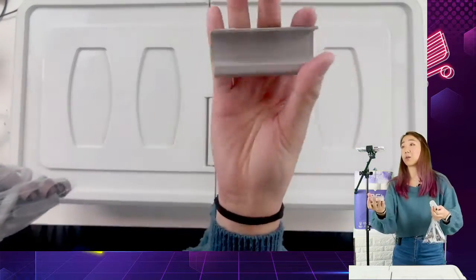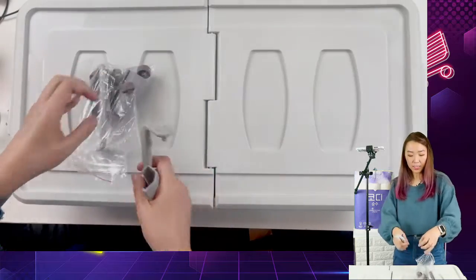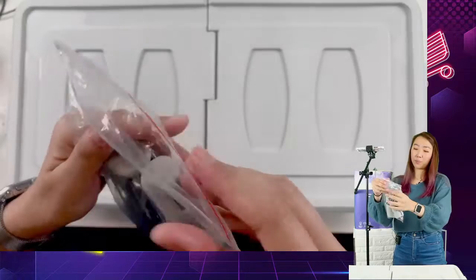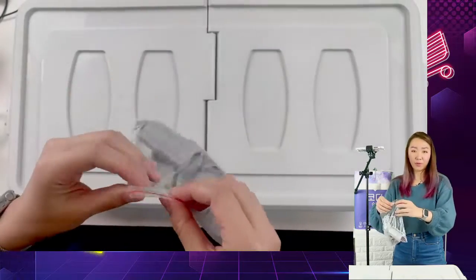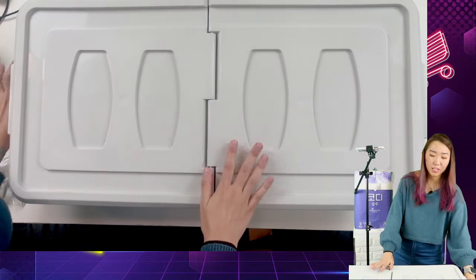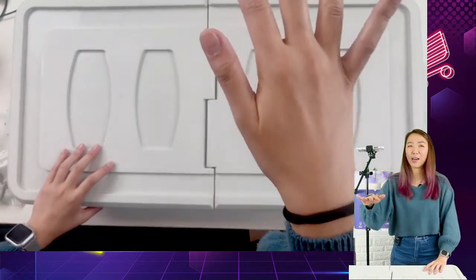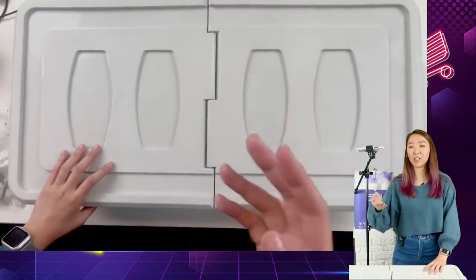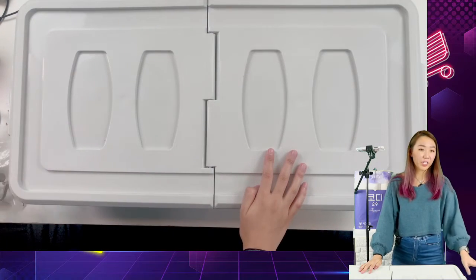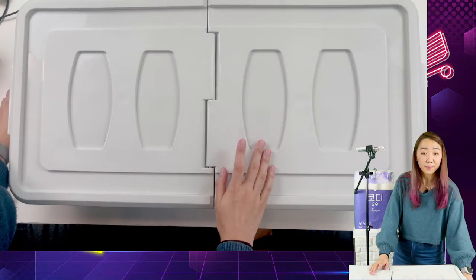Then you also have this kind of lock, so that it's easier to pull without lifting the lid up. So these are the things that this Let's Marry storage box comes with, and you can tell that these are stackable as well if you have a very high bed. Honestly, I prefer to keep things low. I think low is easier because sometimes when it's high, I don't have a lot of tall items, and you don't know what to do with the empty space on top. This one also boasts the fact that you have wheels, which you showed just now. It makes it easier to pull out from under your bed.